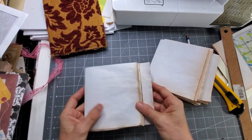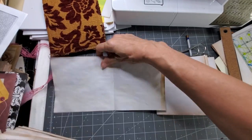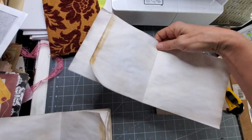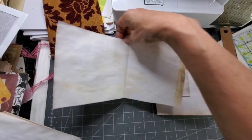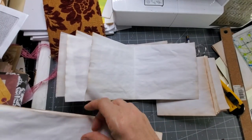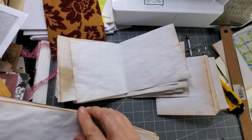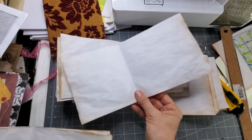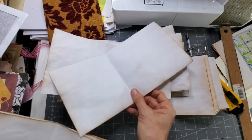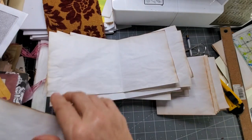Now what I'm going to do is reverse these back and forth because I think I like that look. Basically I'm going to take one this way and then turn it around so I have a shorty. See the shorty? Okay. Longy, shorty. Longy, shorty. Longy, shorty. Okay, there we go.